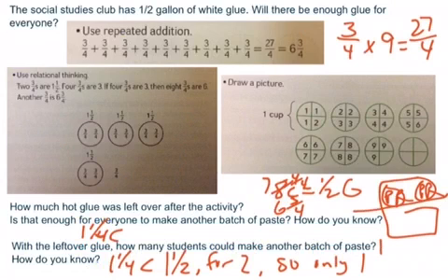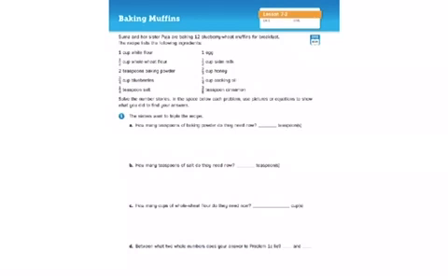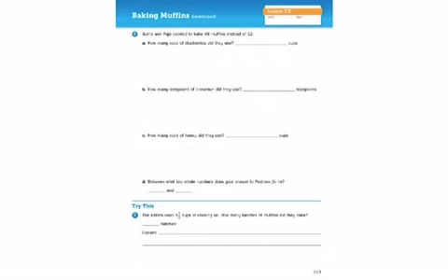Okay. Lots of work there, lots of different strategies you could have used. I hope you have a strategy that you like. You're going to use that strategy going forward to work on the baking muffins page. You've got 2 pages here on baking muffins, a really good recipe for you there, and then having you work out some of the problems. So you've got this page and this page. So I want you to give those a try.